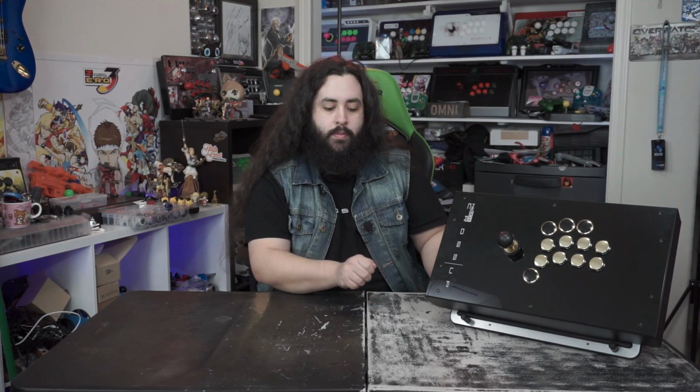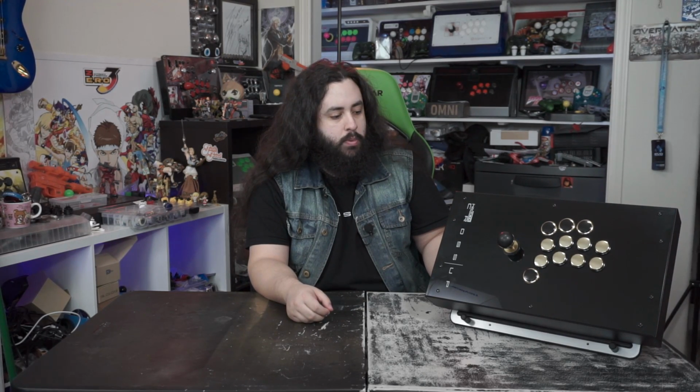Most quick disconnects are pretty easy. You just grab them by the plastic, you pull, and they'll come out. Or if they're the secured ones, there's a little tab you push in and then release, and it comes out easy. These ones were very tight fitting. I was going at it with needle nose pliers trying to pull them out and they would not come out. And in the process, I ended up breaking two of them on the up button.